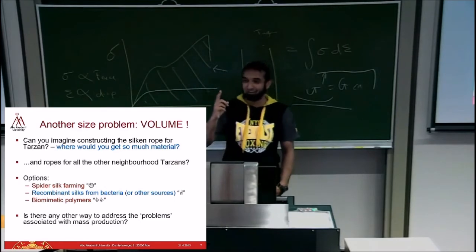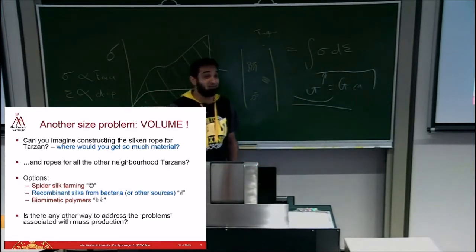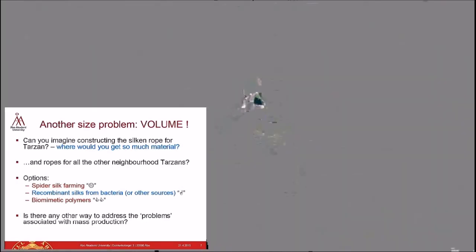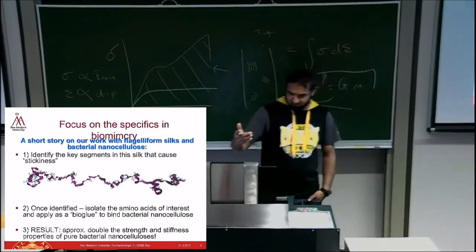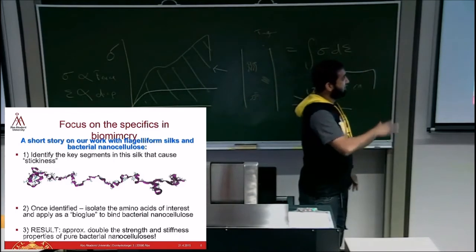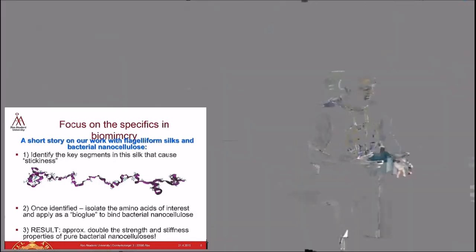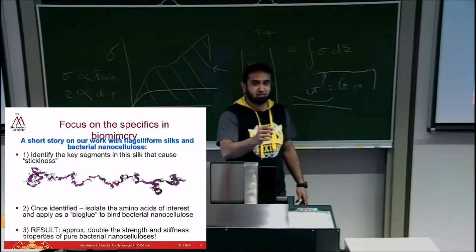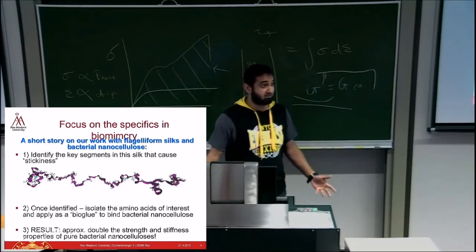Anything else though? From an engineer's perspective, perhaps. Harvesting. See, what we're doing is we're focusing so much on the actual native silk. But you see, silk has many qualities. Sorry about that, but I can give you an example from some of the work we've done. Basically, I think we can focus on specific qualities when it comes to biomimicry. Silk has very, very many qualities. But if we focus on one, and we mimic that, and then we use that, then we have greater potential in manufacturing at a large scale. You see what I mean?